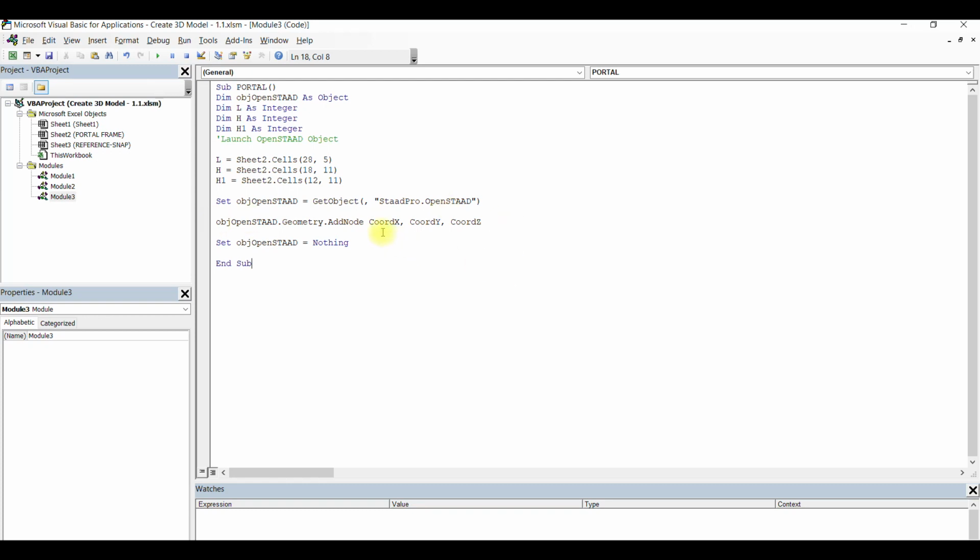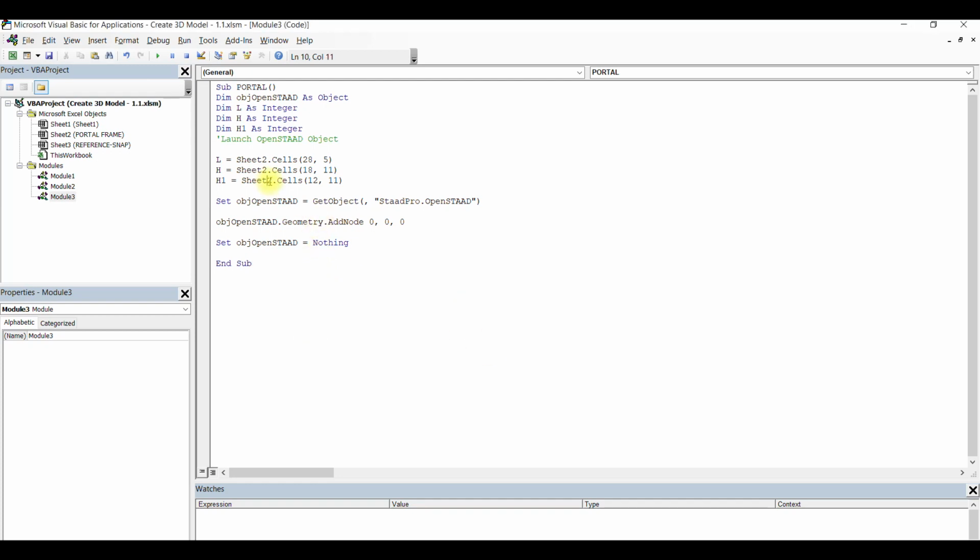So with that, add node, coordinate x. First I want to start with node 0, 0. Okay, fine. Now we will do a trial run and see whether it will add a node or not.